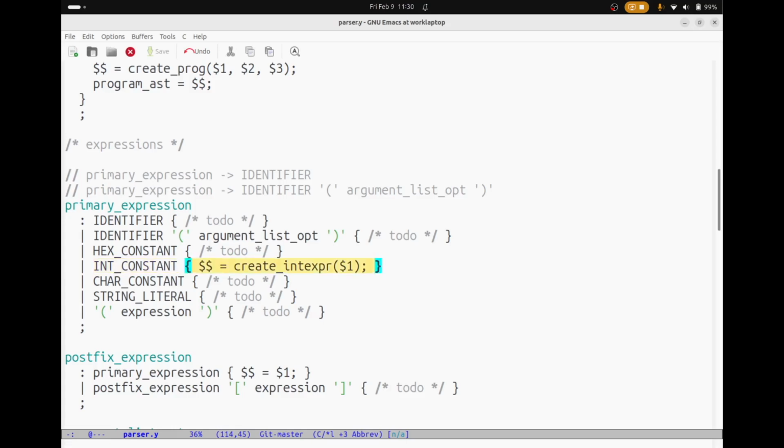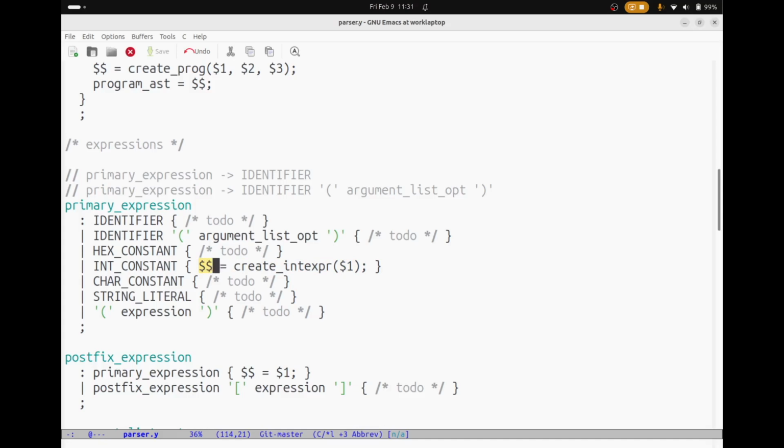And in curly braces, this is us telling Bison, here's the code to run whenever you match an integer token. What I'd like you to do is run this function. This is part of a library of AST construction functions I've given you, so you don't have to manage all the structs yourself. This will create the node and then assign it to the return value for this construct.